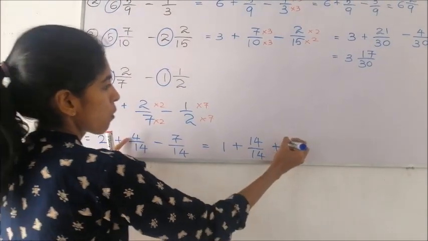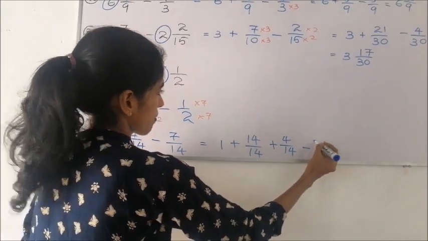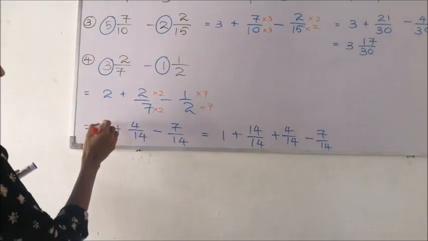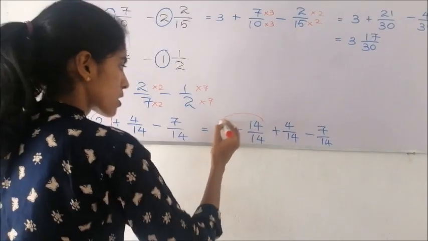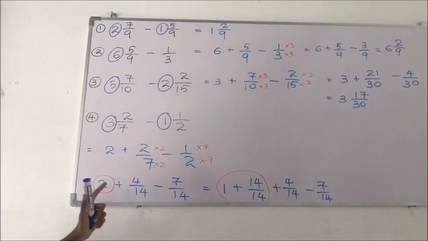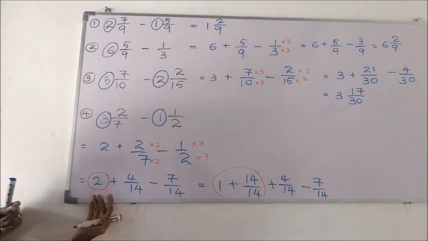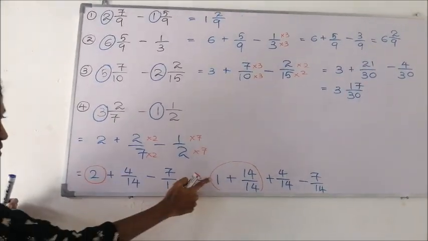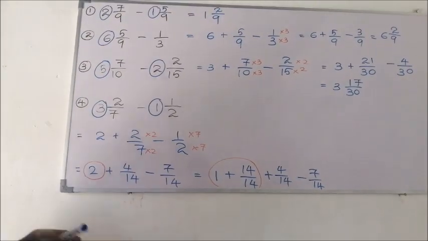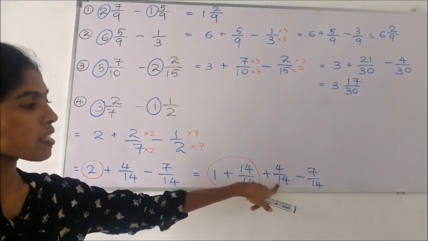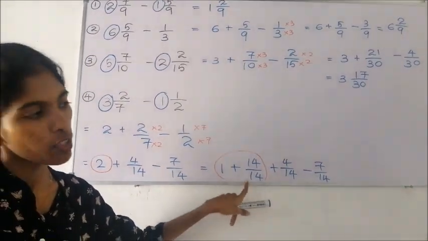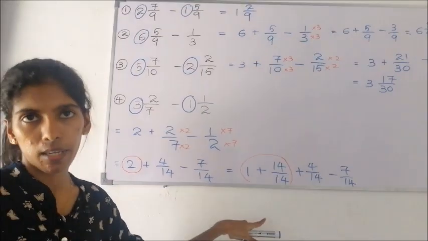Now, this 4 over 14 is also there. What is the change I did? Instead of this 2, I wrote this whole thing. I separated, took 1 unit out of this. Just imagine 4 are there. I am writing 3 here and taking 1 and writing it as 14 over 14. This depends on the denominator. If the denominator is 8, 8 out of 8. If the denominator is 9, 9 out of 9, right?